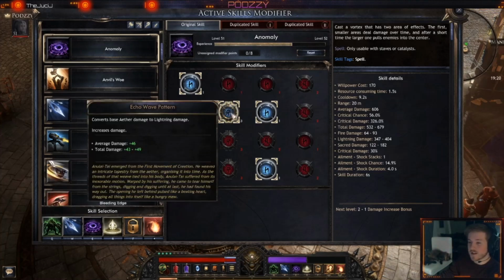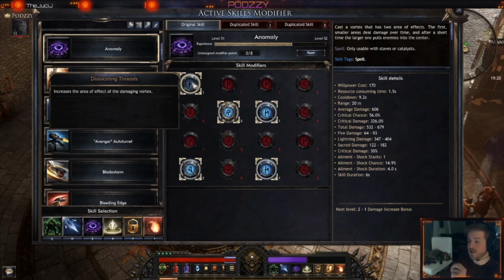But this is the next one that does a huge increase to your damage, changing other damage to lightning damage. And this also procs the other elemental nodes that we were talking about earlier in the passive tree. So we have our fire on our right click, we have lightning on anomaly here, and then we're going to go to ice and Arctic Spear in a second.